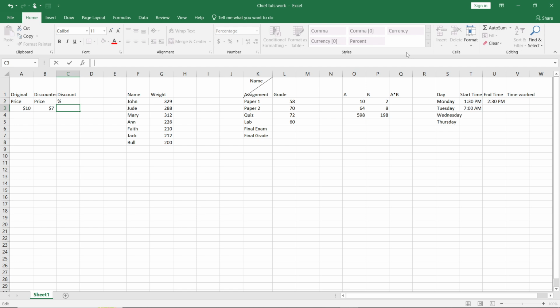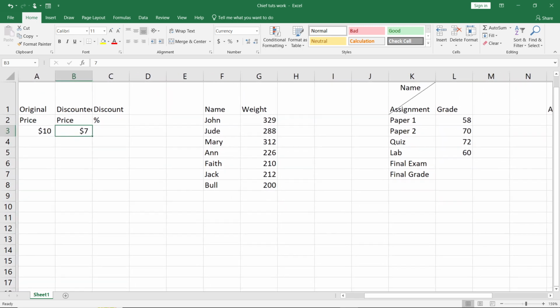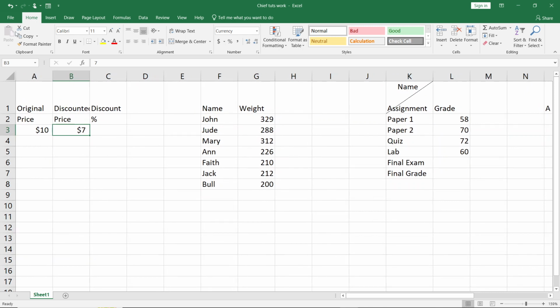Now, once you do that, it's going to take you right here where you can explore a lot of features to have an exciting time in Excel. So now that we're here, let's quickly hop into today's task, and that is how to calculate the percentage discount in Excel. So over here, in this table, that's the ABC, we have the original price, the discounted price, and the discount.